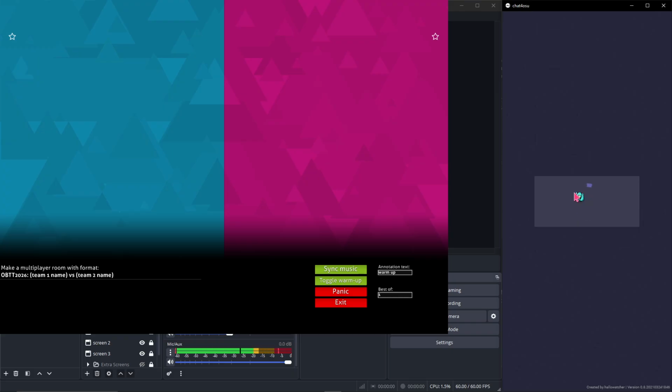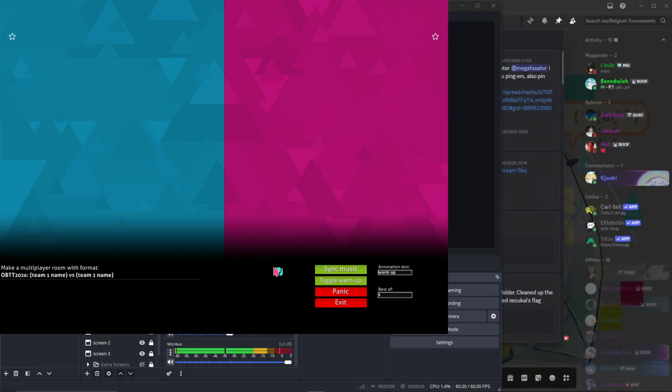If you are streaming and reffing at the same time, which I do not recommend, having your osu client open and trying to open the reffing tool, chat for osu, it will just infinitely load because it can't connect. So I'm not gonna be able to test this. Let's just make this quick.